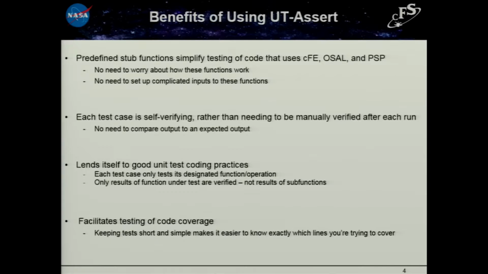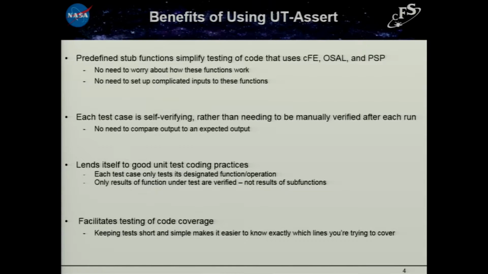So like I was saying before, a benefit is each test case is self-verifying, you don't need to comb through the output file and manually verify that the results are correct. It lends itself to good unit test coding practices. Like I was saying, each test case only tests the designated function, and that's a good thing for unit testing. And you don't need to go and make sure the sub functions are working right, because you do that separately.